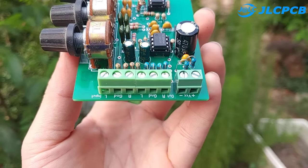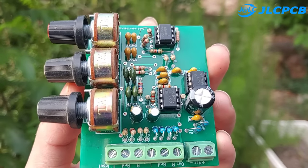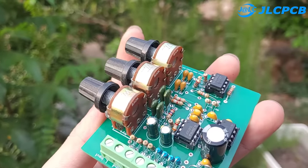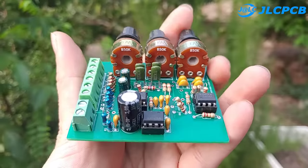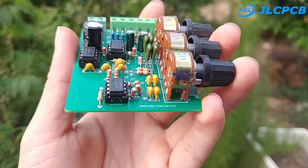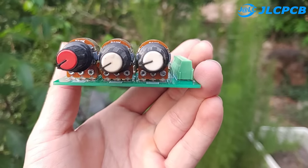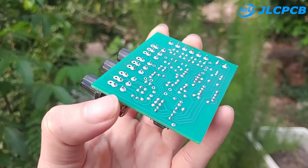In this video, I will show you a tone control circuit with IC TL072 for excellent sound quality. This is a complete circuit, compact but full of charm. The circuit uses an input voltage of 12 volts with two outputs. The input signal is amplified and the tone is adjusted before reaching the power circuit. The sound quality of the circuit can be adjusted through the potentiometers.